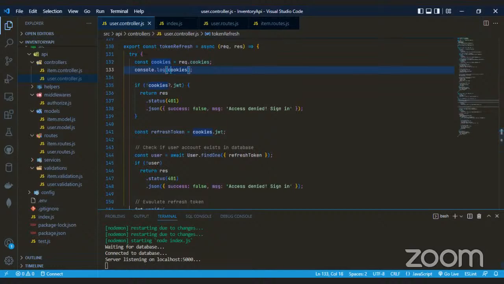Or it works normally even with the secure option on. So I'll try to turn it off. Normally it works with secure option on, but let me try to turn off some other things.